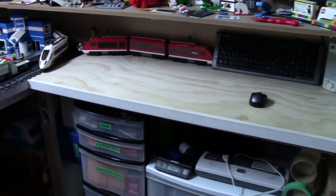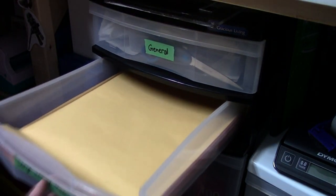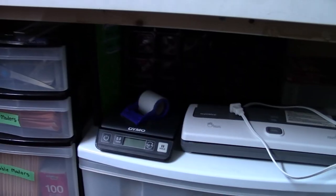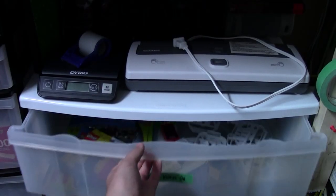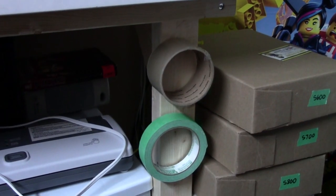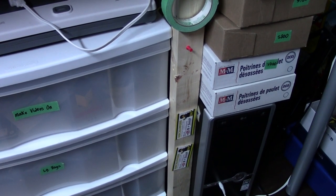Over here is my second desk, which I use a lot for business-related stuff like BrickLink and selling stuff online. In this container it's all BrickLink stuff again — a bin of general supplies like business cards and scissors, a bin of large bubble envelopes, a bin of smaller bubble envelopes, and a whole bin of Lego bags. Right here I keep a plexiglass shipping estimator. Under this table I have my scale, my tape, and the heat sealer I use for BrickLink packages. I have a bin full of stuff I need to make videos on, a drawer full of more Lego bags, and a bottom drawer full of parts to be sorted. Off to the side I have all my tapes — packing tape and green tape — and hooks for scissors, plus two business cards taped there that I use during haul videos to cover up addresses.